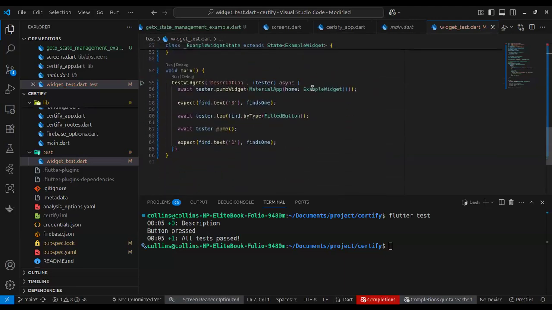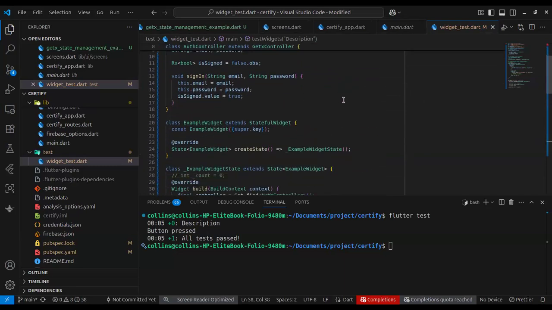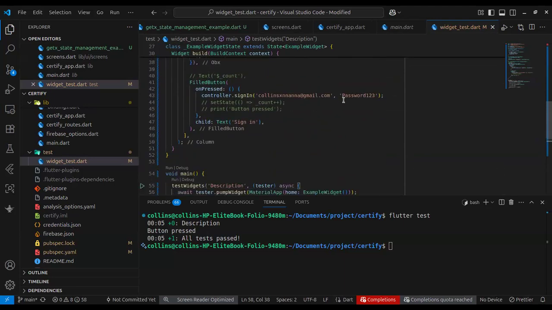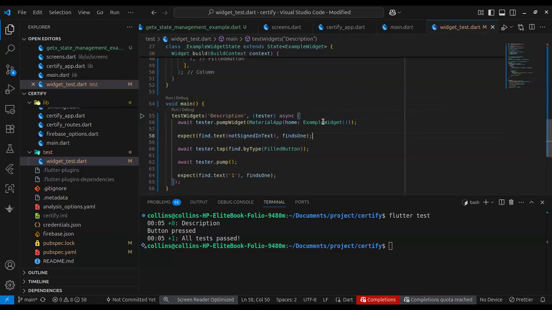So now inside our test case, initially we know that if you're not signed in, you're going to test that we have a widget that shows this not signed in text. So how do we do that? Use the find.text finder. Okay, so this is the first thing we do. Good. And now we tap the button.